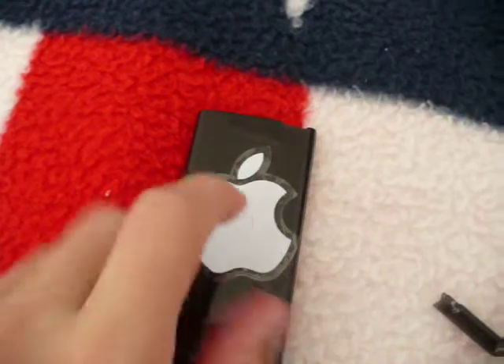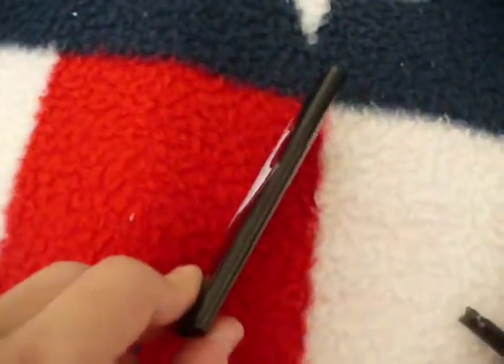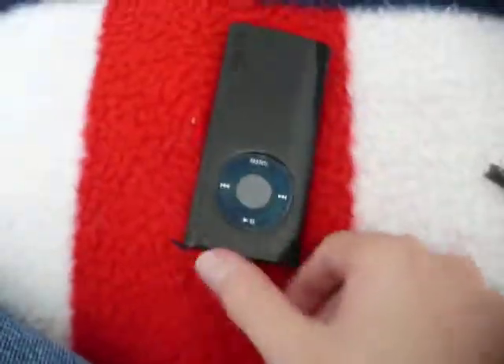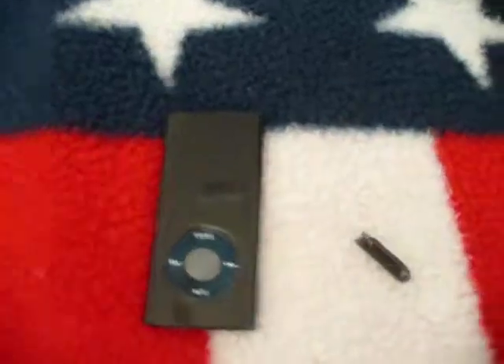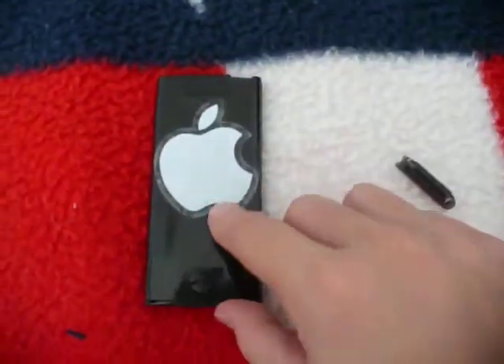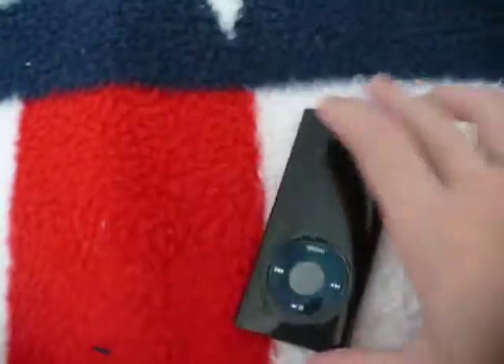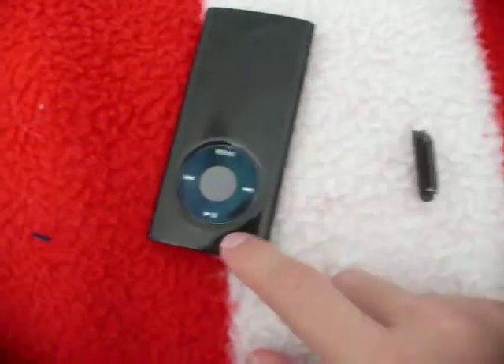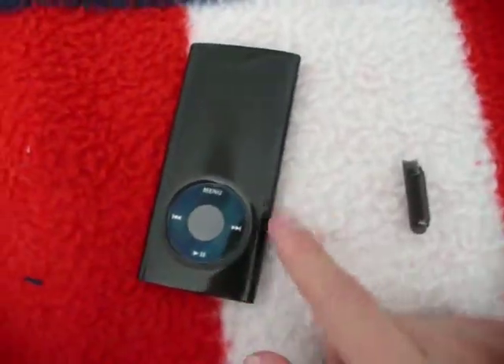And this Apple sticker does not come on it — I just put that on there for no reason. But it's a really nice case. I'm sorry guys, this is my first video like I said, so bear with me. I know it's really lame, but they will get better and I will get a tripod sometime. There were some other things that came with it, I just didn't put them on the video because I couldn't find all of them since I've had this case for a while.